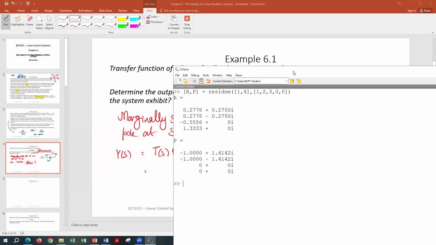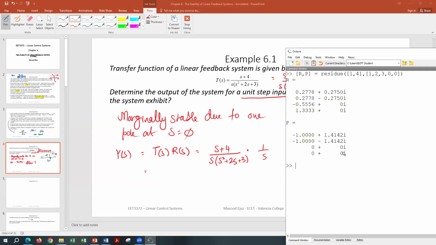All right, now I'm going to tell you how to read it if you have repeated roots in the denominator. Now you have repeated roots for p. You have 0 and 0. Repeated roots means you have multiplicity of roots, basically. So many times the mistake that students make is that they write negative 0.556 over s minus 0, and plus 1.33 over s.